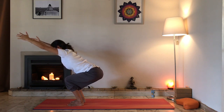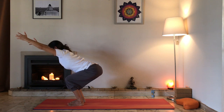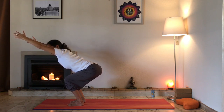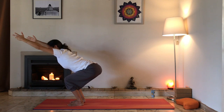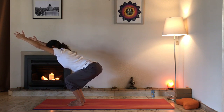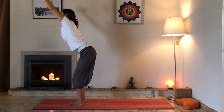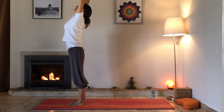We're holding here. Shift the weight to your right leg. Push down through your right leg. So you're activating the right more than the left. And then shift the weight to the left. So both feet are on the floor. We're just shifting. Activation. And then back to the right. And left. And both. And push up. Gentle back bend.